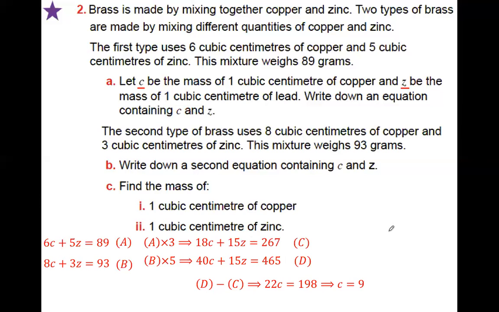Okay, so if I deal with positive, I find it much easier than dealing with negatives, and that's why I get 22C. So 40 minus 18 is 22, equal 465 divided by minus 267. And if you, on your calculator, divide 198 by 22, you should get 9. And 9 is a good answer because you see 198. If you add 8 and 1, you get 9. 9 plus 9 is 18. So 18 is 8 and 1. If you add 8 and 1, you get 9. So that is a multiple of 9.